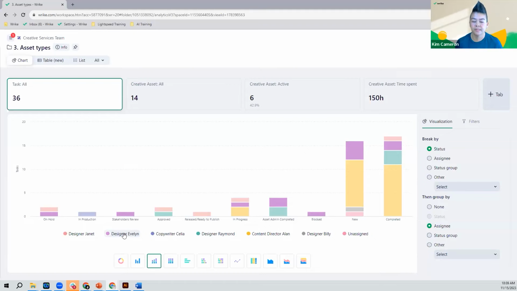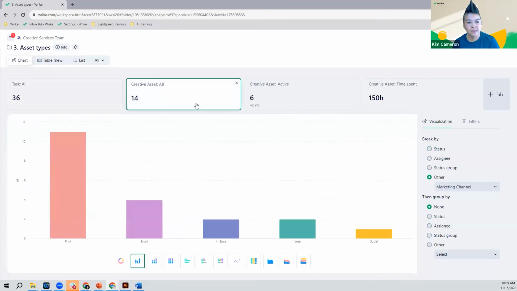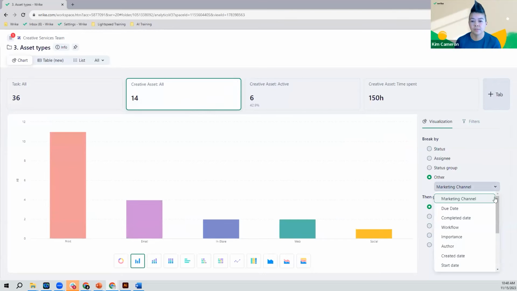Additionally, for my next tab, I'll show you when I create a new one for you, I'm specifically looking at the custom item types that are creative assets, right? I want to clear the noise away. Yes, we've got deadlines, we've got all this other stuff going on, but I'm really interested in just my creative assets. And of all my 36 tasks, there are 14 of them. And here I'm breaking it up by a custom field, right? So you are not only beholden to the ones that are out of the box, but any custom fields that you have put in here, you have access to those as additional dimensions inside your charting.